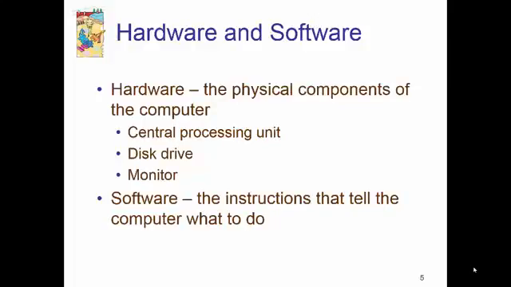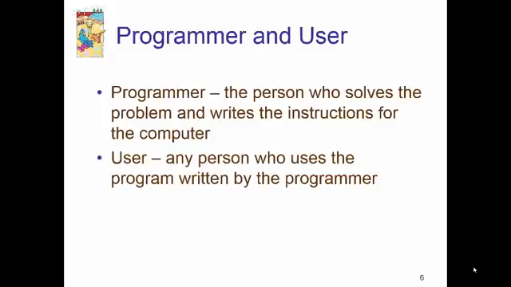So who writes the software? The programmer writes the software. The programmer is the person who solves the problems and writes the instructions for the computer. When the programmer has written these programs, they're going to hand them over to the user. The user is going to be the person who uses the program that's written by the programmer to perform some tasks.